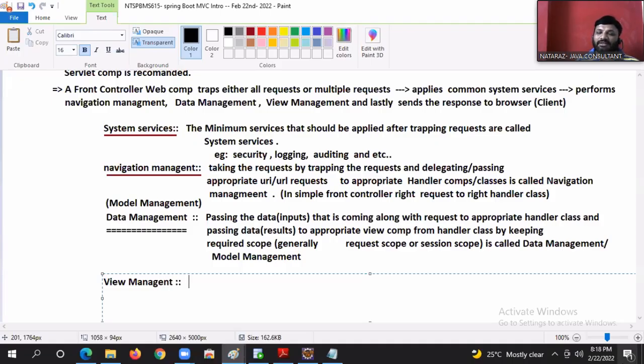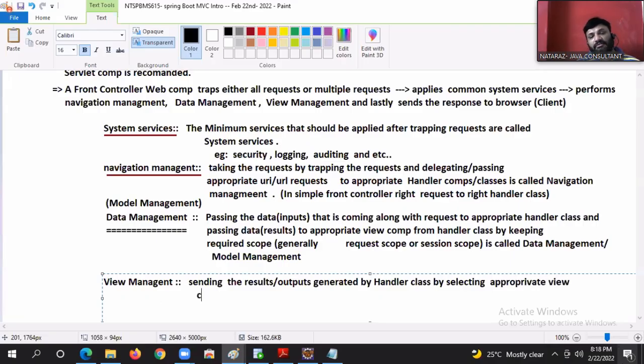View management is sending the results or outputs generated by the handler class by selecting the appropriate view component, having loose coupling.